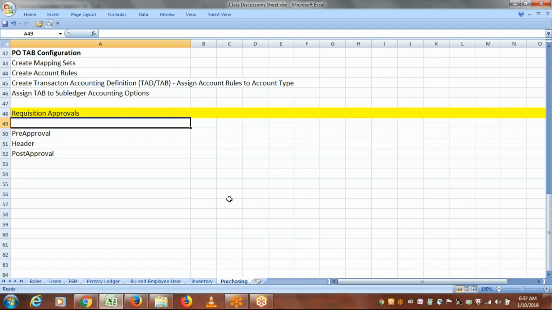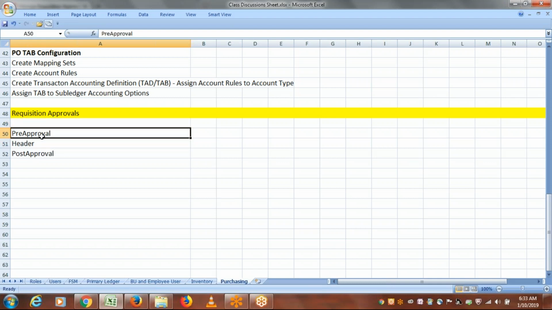Or else you may have a requirement that before you send it to the actual approver, you want to send this requisition to someone else who can verify and approve before it goes to the actual approver. Or else you may have a case where first we send to the actual approver who can approve it. Once it is approved, again you want to route this requisition to someone else who can approve finally, but the person may not be the actual approver who approves as a primary action. If you have these scenarios, all of them can be handled with these three options.